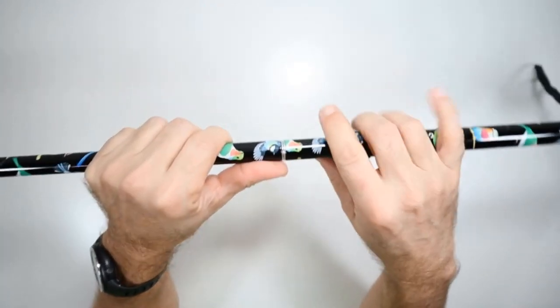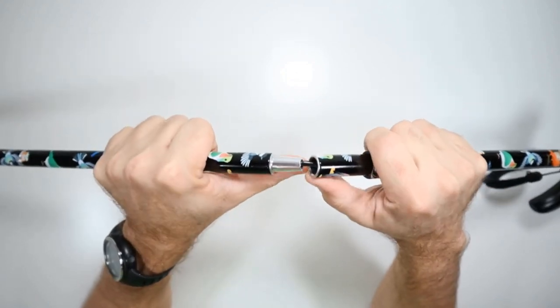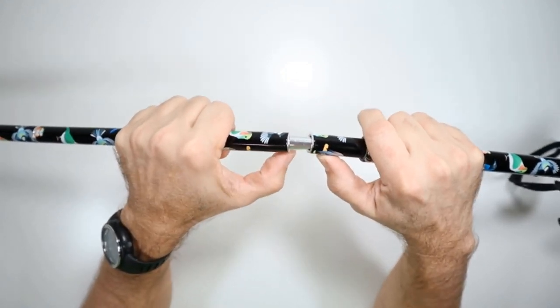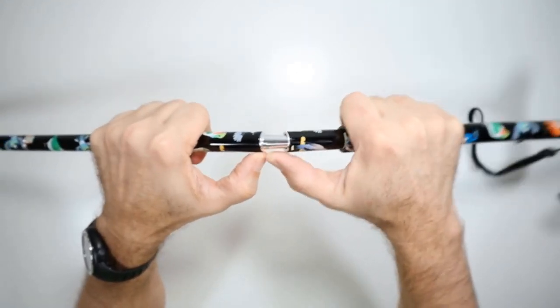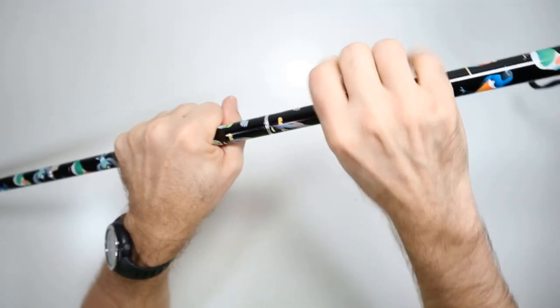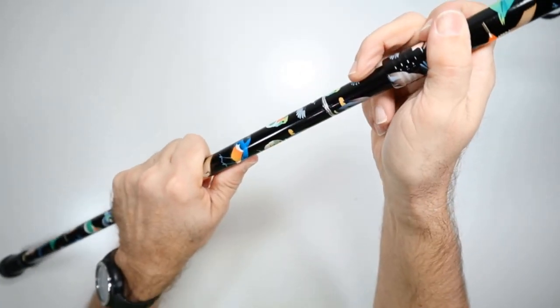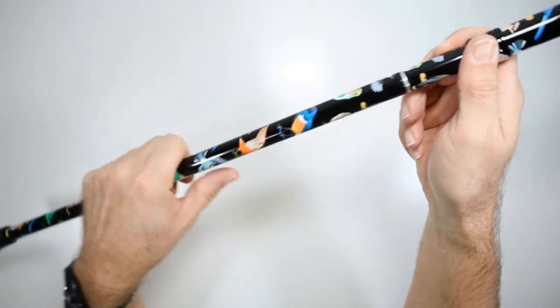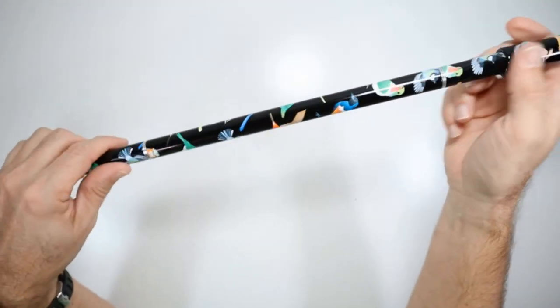This is a nice secure connection. If you notice, it's tapered to go in there easily. And because it's tapered at the top and wider at the bottom, this part down here is what bears the weight. So as you're bearing weight on the cane, you don't have to worry about that slipping out, because gravity and the pressure from your hands is holding everything in place.